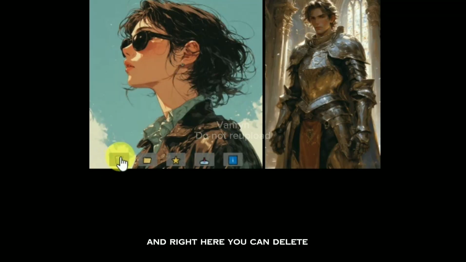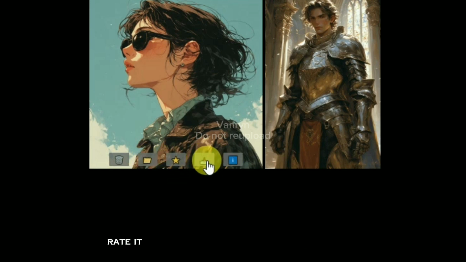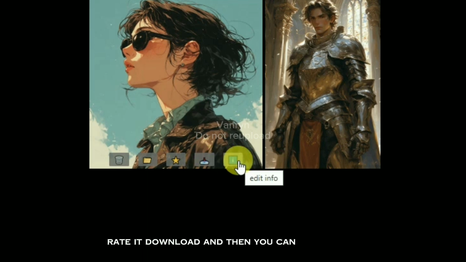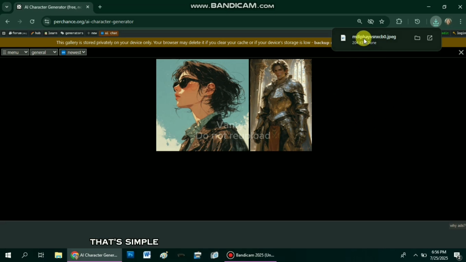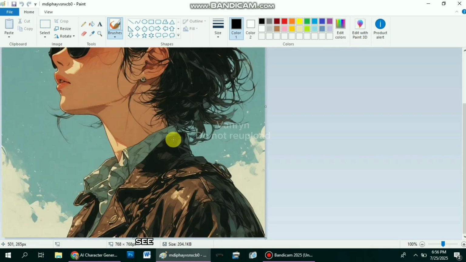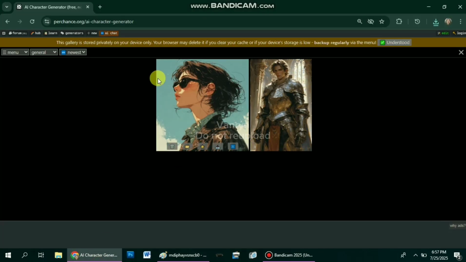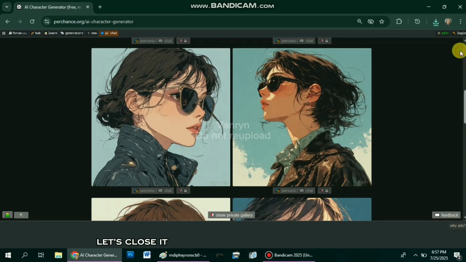And right here you can delete it, move it to another folder, rate it, download, and edit it. Okay, that's simple. Let's see the image that we downloaded. See, the quality is giving 100 over 100. Let's go back, let's close it.